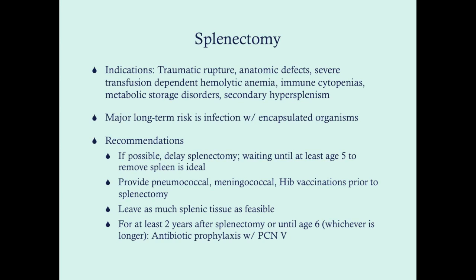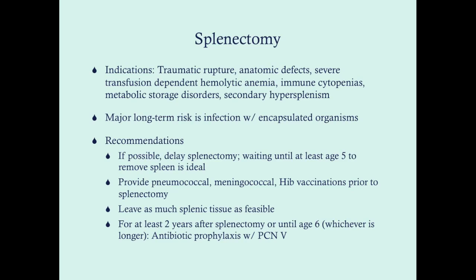But my inclination is that because the spleen is responsible for the initial production of antibody, if you do this before you remove the spleen, you're going to have more antibody circulating about when you remove the spleen. And the first several months after you remove the spleen is when the risk for infection is greatest. Of course, leave as much splenic tissue as feasible, and then after the splenectomy is performed, the patient is going to be placed on antibiotic prophylaxis.